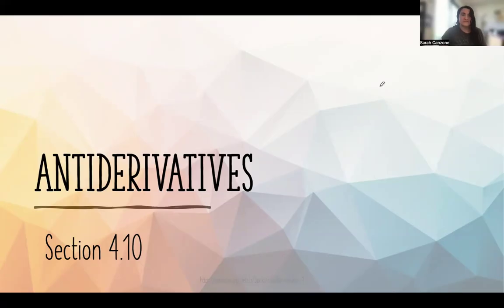So we have section 4.10 today. This is antiderivatives. So this is going to be kind of a complete change in mentality from what we've been doing so far. I mean, as you can tell from the title, this is antiderivatives. This entire course so far has been about derivatives. So we're doing the opposite essentially of a derivative. So this is going to require you to think kind of the opposite direction that a derivative would go.